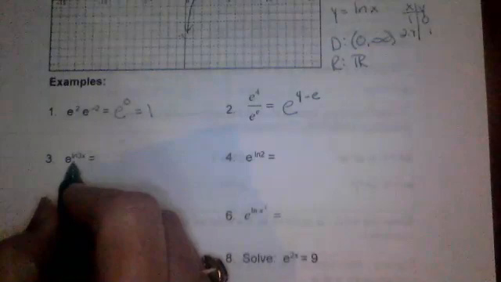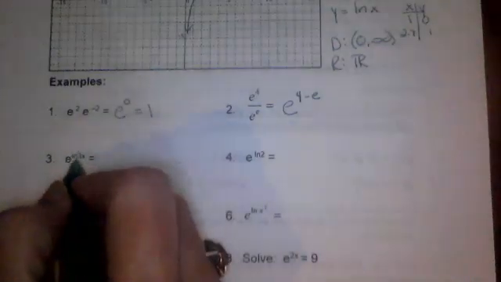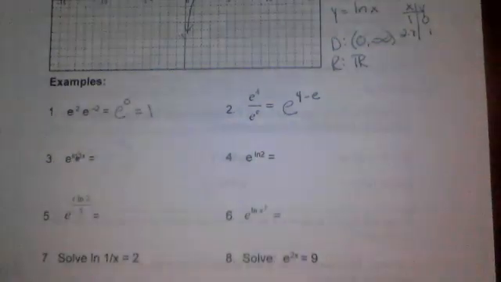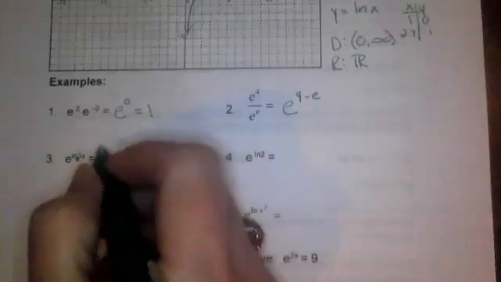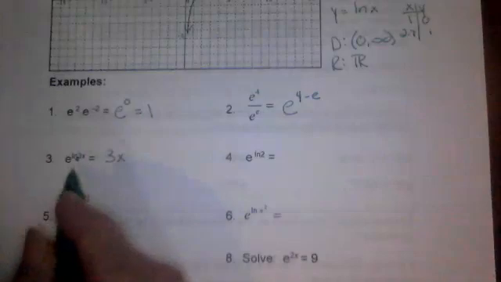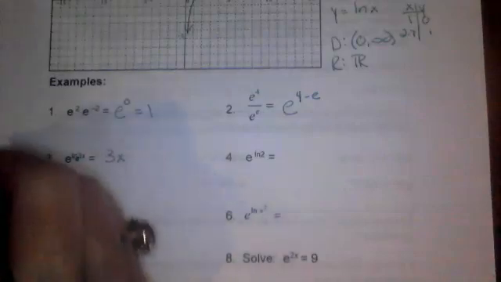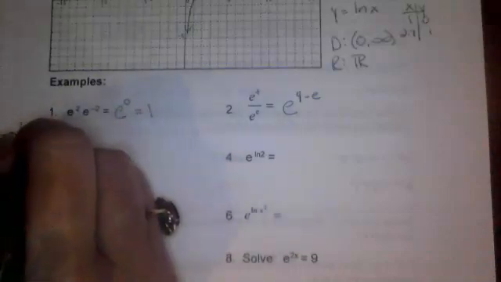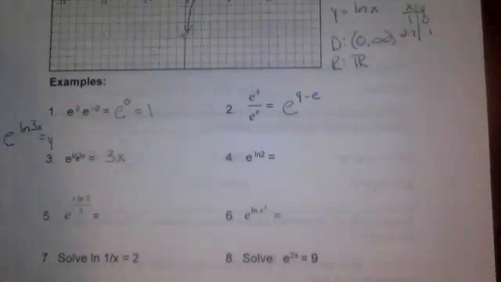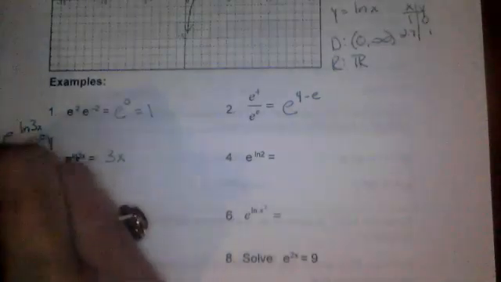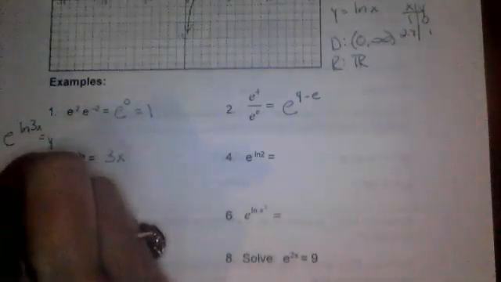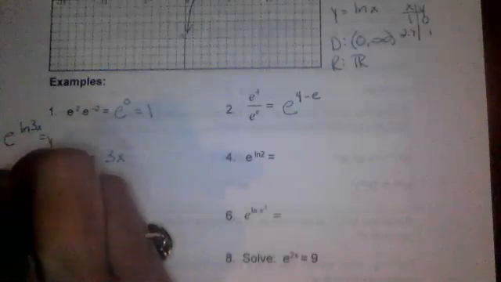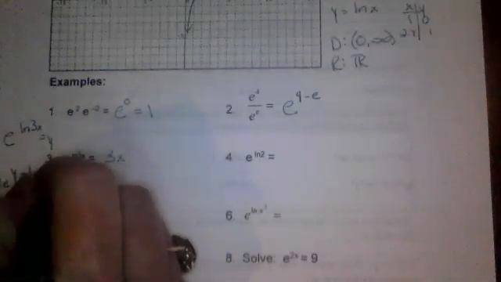For this equation, I have log base e as an exponent. And since those are inverses of one another, I'm just going to get 3x. Now I'm going to go into a little more detail on that one if that's not making sense to you. I'm going to do e to the ln of 3x power equals y. And we're going to rearrange it to log form. So it will be log base e of y equals my exponent, ln of 3x.